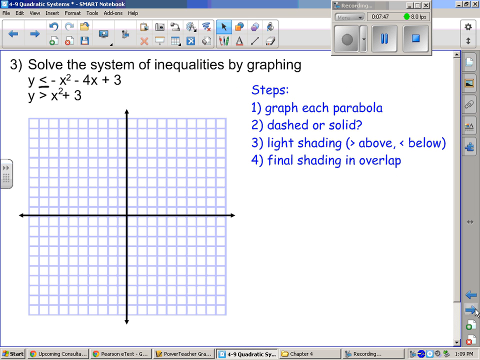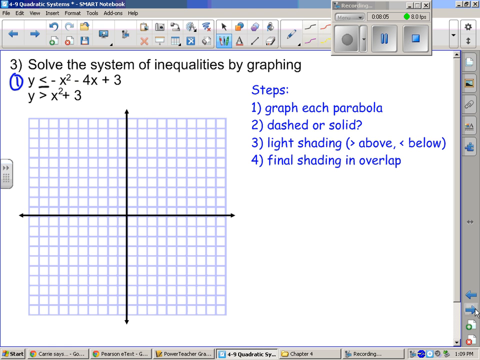These are systems of inequalities. So that means that we're going to have graphing and shading. I put some little hints over here for you. You want to graph. You might have lines and parabolas, or you might have 2 parabolas. This is actually 2 parabolas. So we're going to graph each of them. So again, I'm going to do my equations separately.